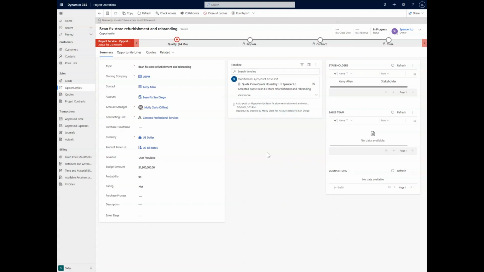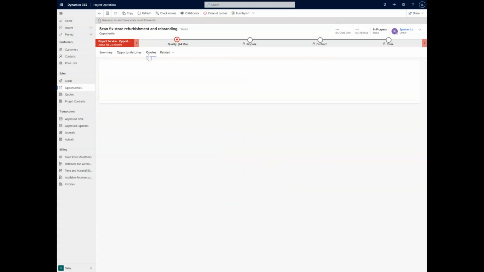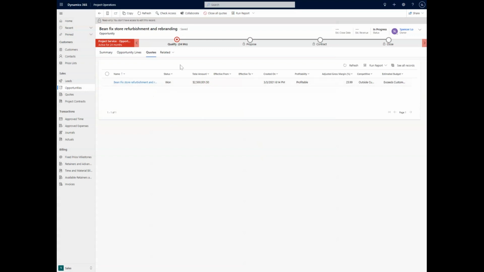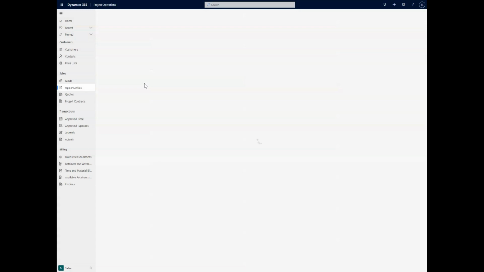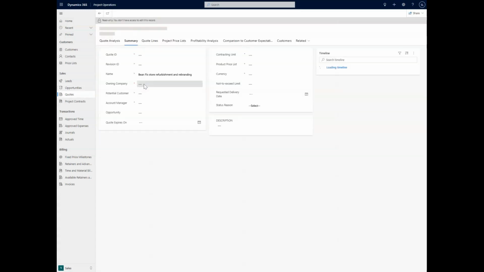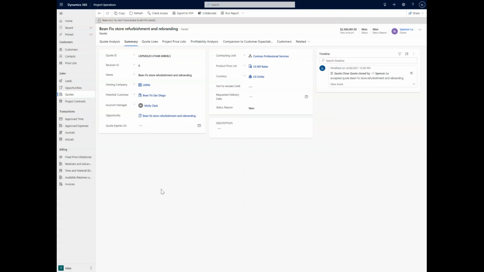So once we have this opportunity, what do we do with it? The next thing is that we're looking to actually quote what's going on. So we go into the Quotes tab here and see we already have a quote as part of this that we can click into. In here, there's all the information related to this specific quote and the opportunity, because we want the specific price, the proper estimates and the quote line items on this quote, so that we can send it directly from the system to the client.